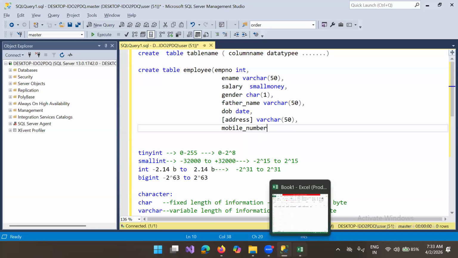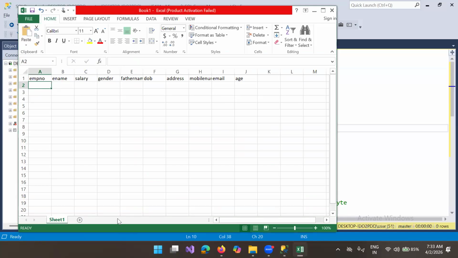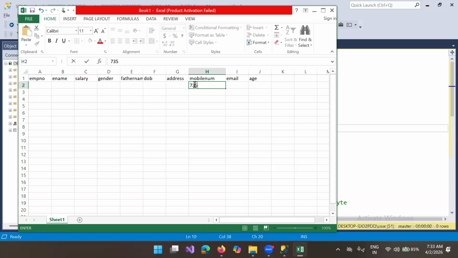So let's see in this table, I have mobile. Which data type do I need to declare? Int, bigint, smallint, tinyint. Bigint. Okay, yes, that is the correct answer. If we take my number, this is a whole number, right?